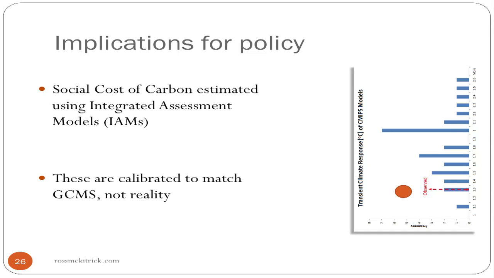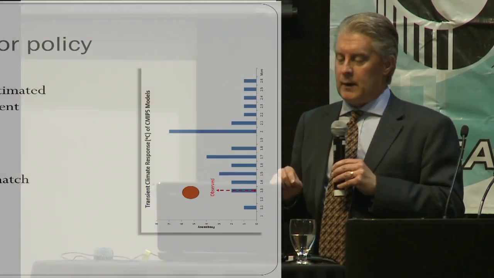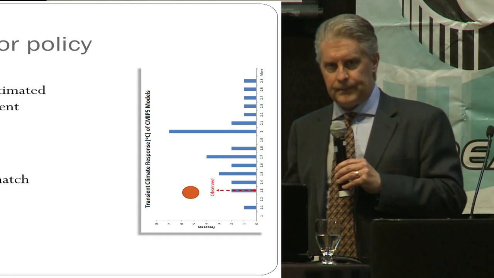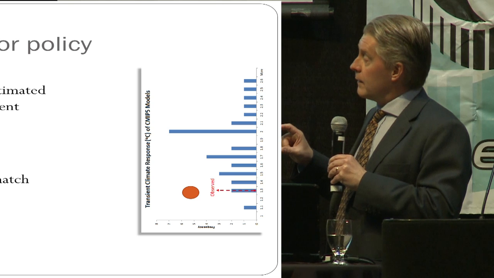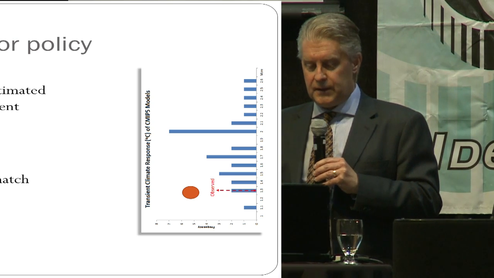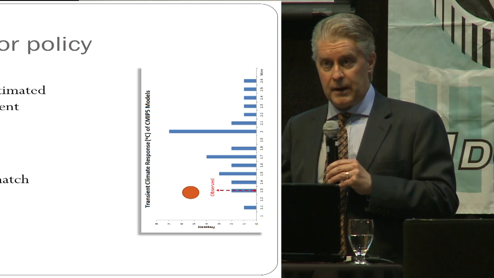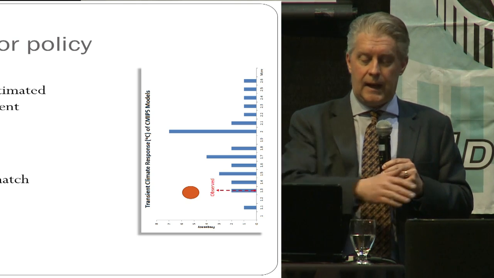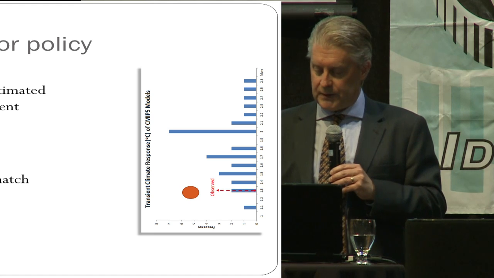Well, then we have to switch over to talking from climate models to integrated assessment models. Now, integrated assessment models, I'll explain a little bit more about them, but one of the most important parameters in them is the sensitivity parameter, the sensitivity to changing greenhouse gas levels. And the important thing to bear in mind is integrated assessment models are calibrated to match climate models, not reality. So they are not fitted to observations. They're fitted to the distribution of climate models. If the climate models are skewed too high, that just gets inhaled into the integrated assessment models.